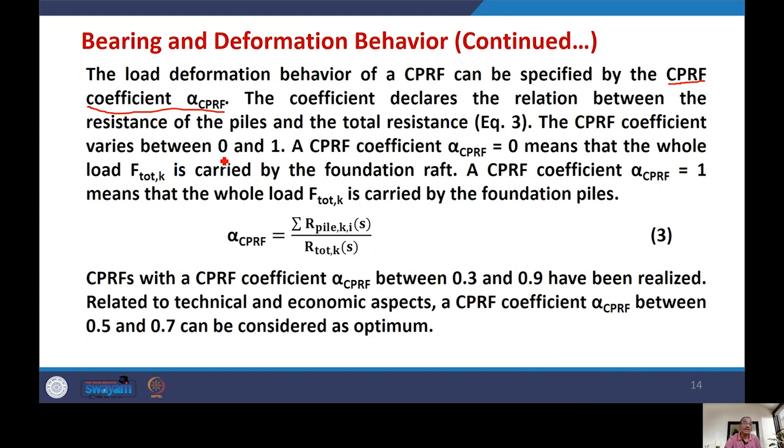Suppose the piles are not carrying any load, the whole load is carried by the raft, and this coefficient will be 0. If piles are carrying the whole load, the 100% load, then the value of this coefficient will be 1. The value of this coefficient is between 0 and 1, and this coefficient is denoting what is the share of the piles. That is the definition of this. So a CPRF coefficient of 1 means the whole load is carried by the foundation piles.